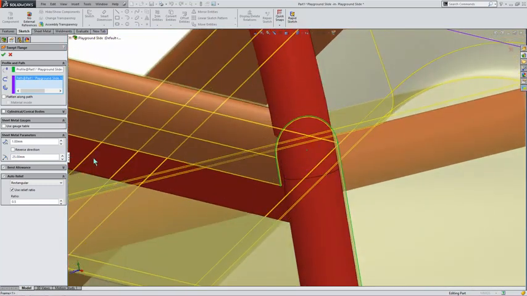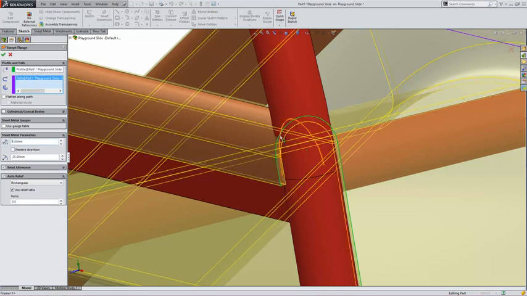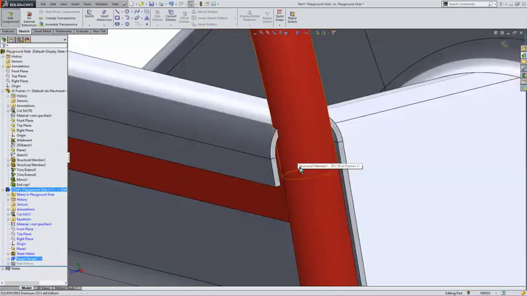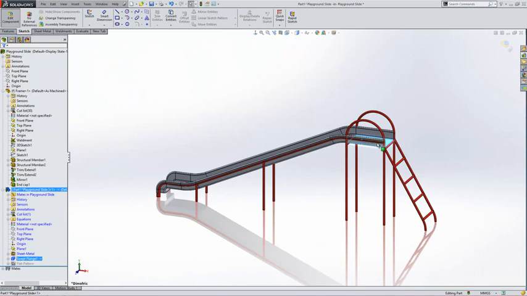member there. So we'll grab a thickness of say 5mm. We can see the thickness is going inside. We want to reverse that, and we'll have an internal radius. We'll leave it at 25. That sounds good. Green tick that. Okay, we've got a really nice bit of slide there that's really quick and easy.